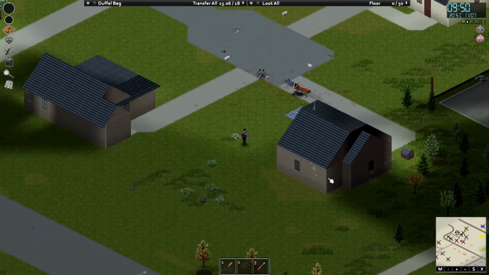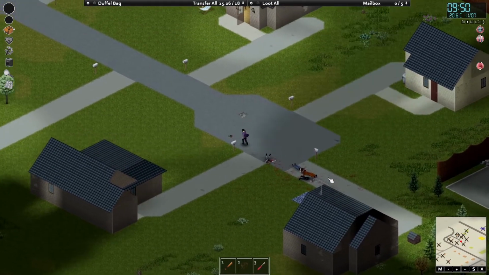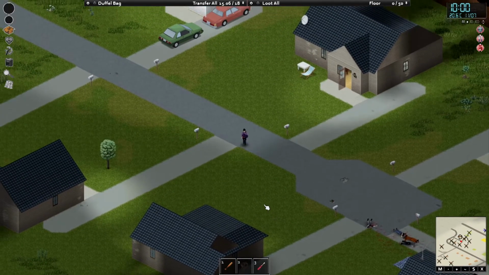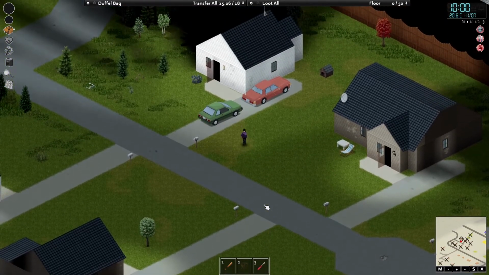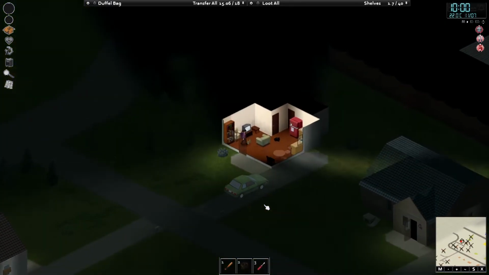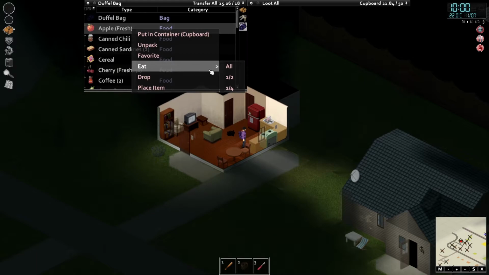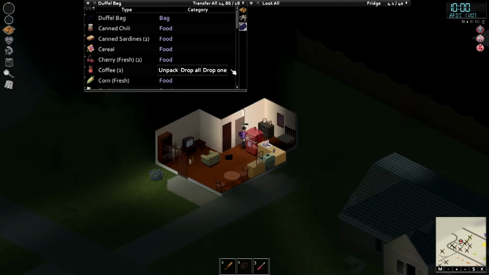It's nice having a home that's so close to a big car park full of vehicles, as well as a shop and gas station. We're looking good. We're sprinting all this way even though we're incredibly tired and hungry and hot, but that's fine. Let's just eat ourselves an apple and get into bed, I think.